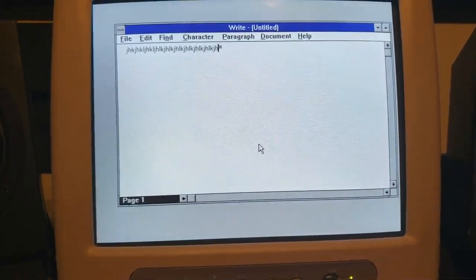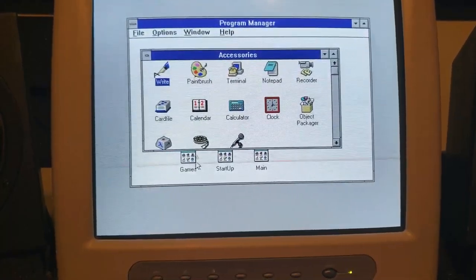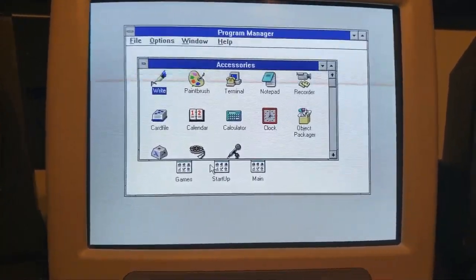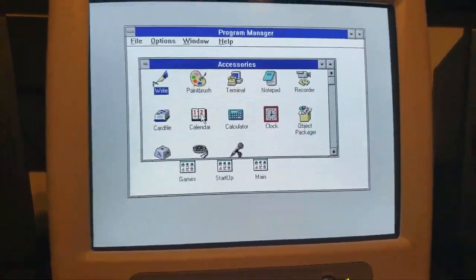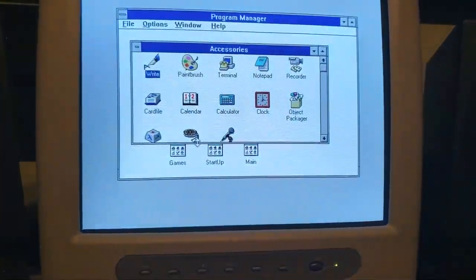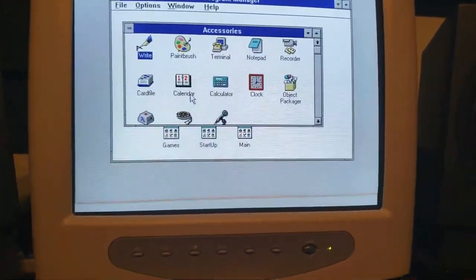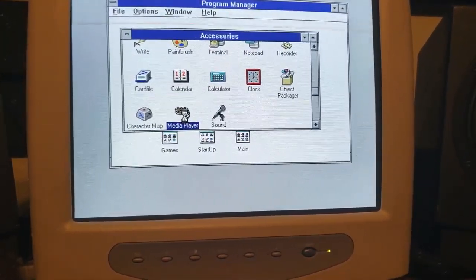Do you want to save? No. I like how it populates like that. I like how you can see the processor working and it's not just instantaneous. Only real hardware can do that, and that's way faster than it would be with a traditional spinning disk, thanks to the compact flash. But you can still see the 12 megahertz processor working, and that's exactly what I wanted.